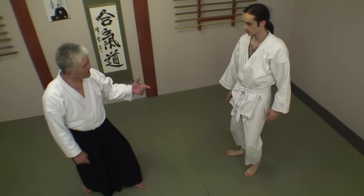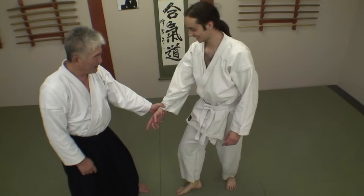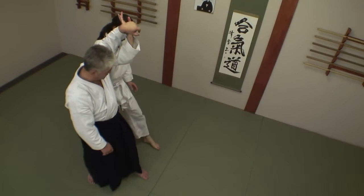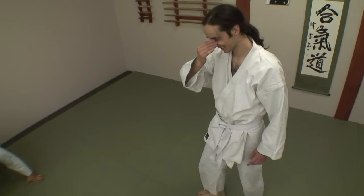So why don't you try it? Okay, so from here, you're cutting down to my third point. Nope, not my third point. Okay, so I step. There, that's it. Now, can you just about see my back? Yeah. Okay, now you can do kaiten, soto kaiten, right? Step back, tenkan. There, okay. So I'm like this, now where are you gonna throw? Right in the other camera. You got it? Yeah. Okay.